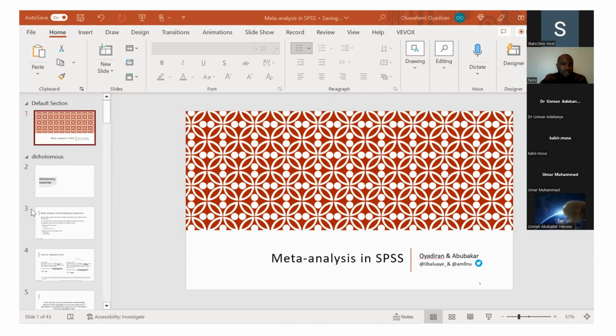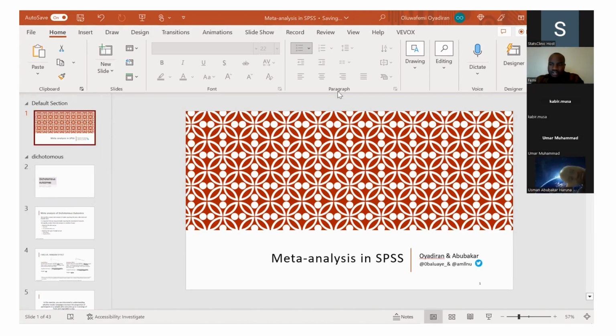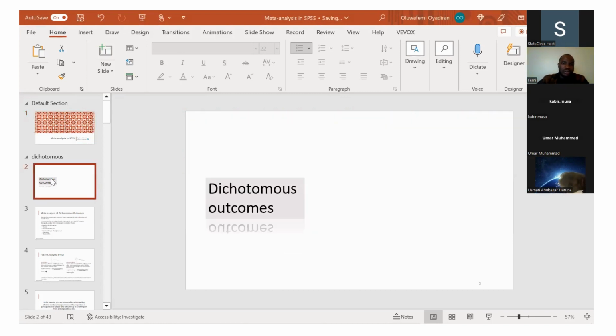Okay, so let's just go on then. I'm sure this is not the first class you're having on meta-analysis. Many concepts are already familiar to you at the moment. So SPSS is for those of us who, to use the word lazy, prefer the point and click method instead of going all through the R method, coding and all of that. So I'll walk us through how we do meta-analysis in SPSS very quickly this evening. All right, so we'll start right away. Meta-analysis of dichotomous outcomes in SPSS.